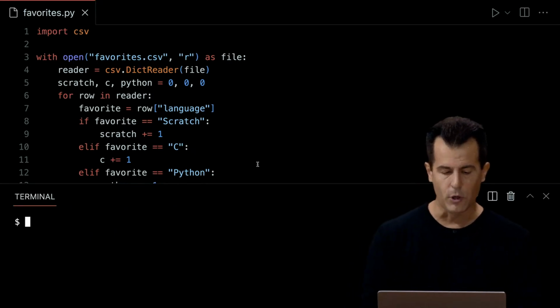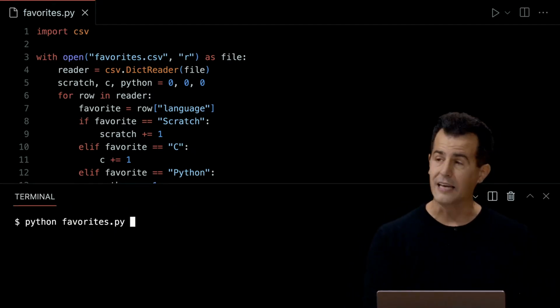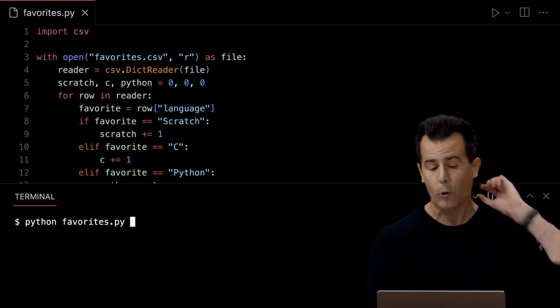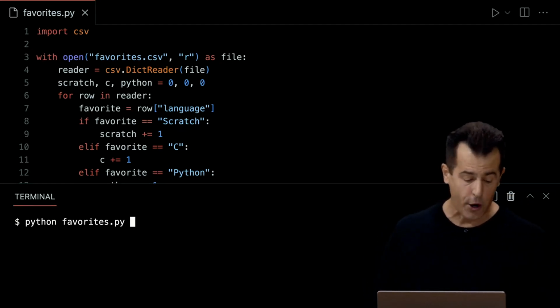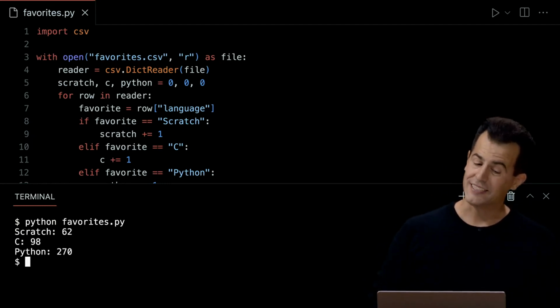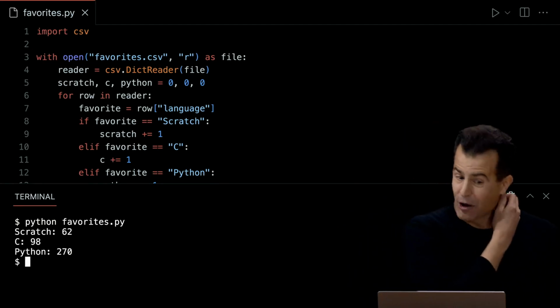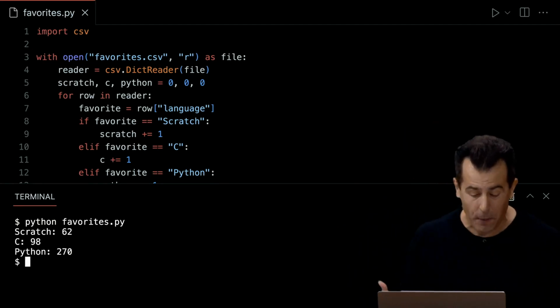Let me go back to my terminal, python of favorites.py, and here we go. As of today, everyone who's reporting in live via the Google form, their favorite languages are... Interesting. That's pretty interesting, too, after just 1 week of Python, no less. But Scratch is a healthy contender there, a lot of C, so a pretty good mix here.